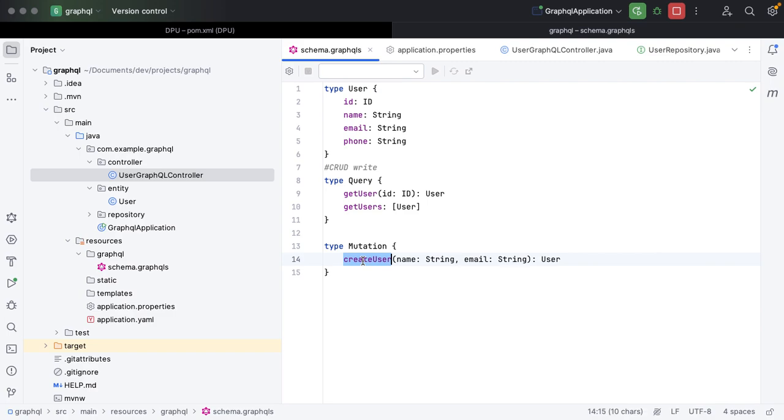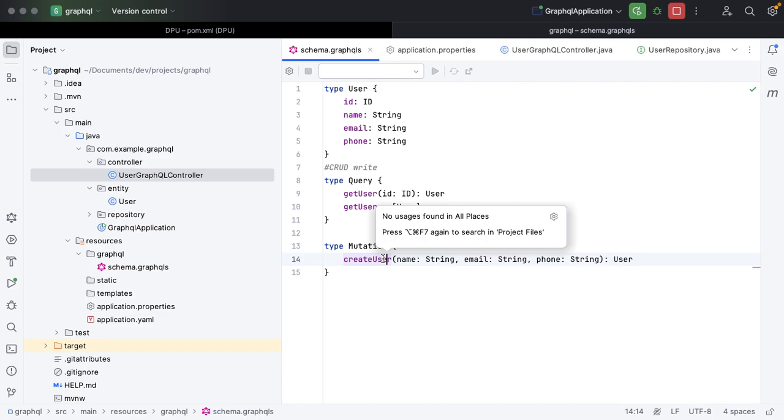Yeah, here you can see createUser name, email. It is only using 2 things for creating. ID it is auto generating, so not a big deal. Here you can also pass maybe your mobile number. So here if you want you can write phone as a string, right? So this will also work.